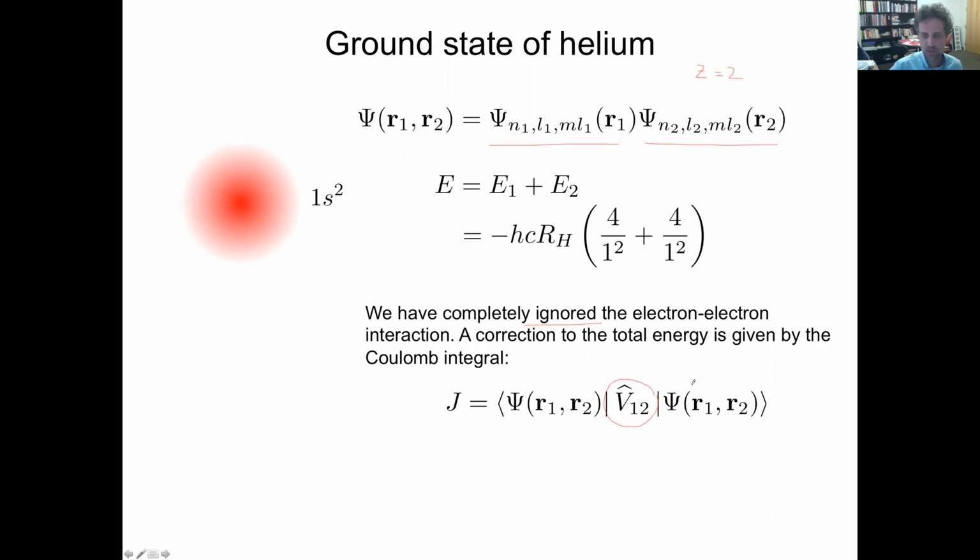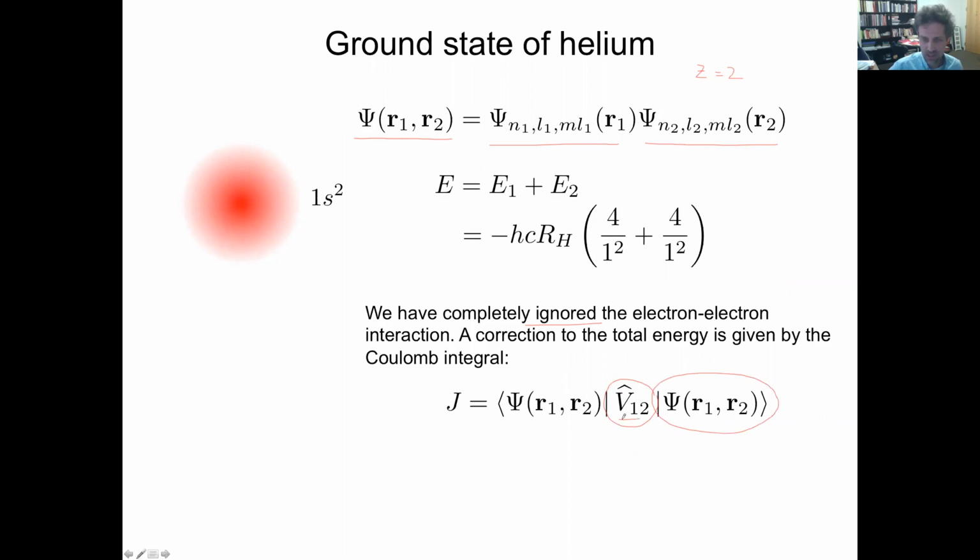I sandwich it between my wave function. Okay, this is the wave function that I found. And I say, what is this integral? This integral must give me some sort of an idea of what the overall contribution is of the electron-electron interaction. This is an approximate description, okay, and we'll get down to exactly why this is approximate. This is not exact, because I am assuming a certain shape of the wave function here. This shape is an unperturbed wave function.